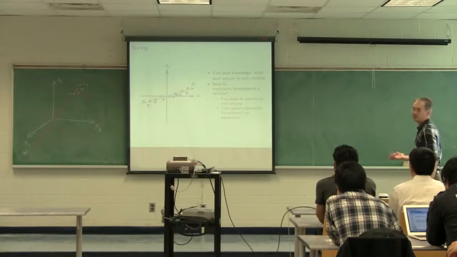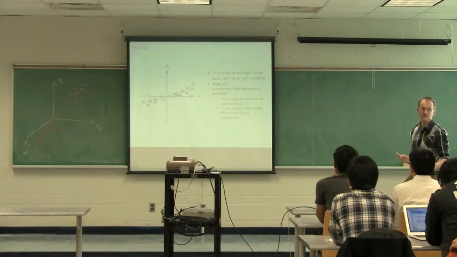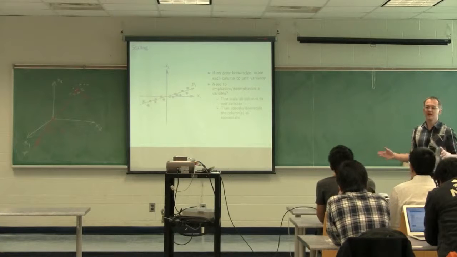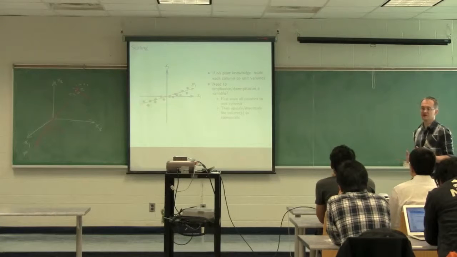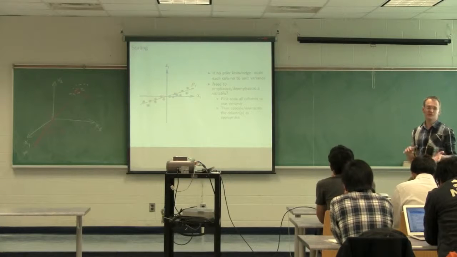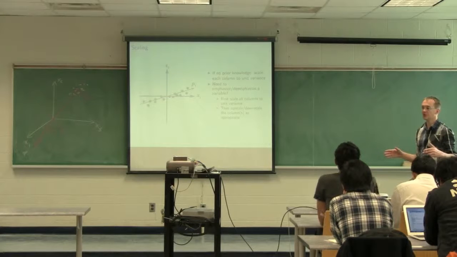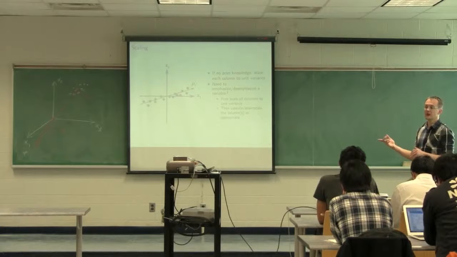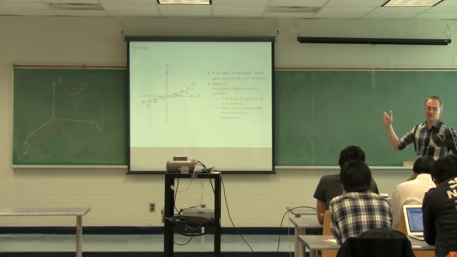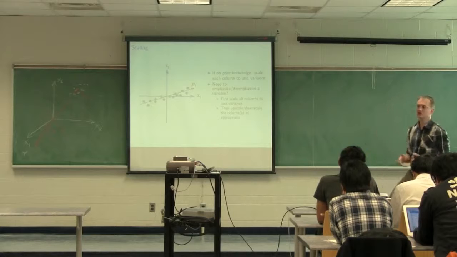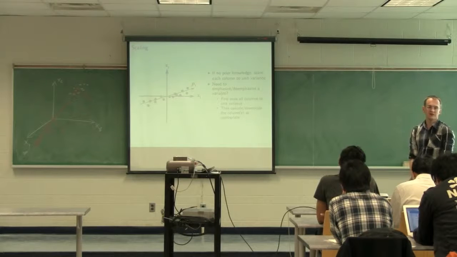But if you do know that a variable should be more important in the model, there's no reason why you can't first center and scale all your data and then upscale and downscale variables relative to that initial scaling. So first scale to unit variance so that everything has an equal weighting, and then if you want to make a variable twice as important as the other variables, you multiply its column by 2. Or rather, you have to multiply the column by 4 to get the variance equal to... no, to get the standard deviation equal to 2, so then it becomes doubly as important as the other variables.